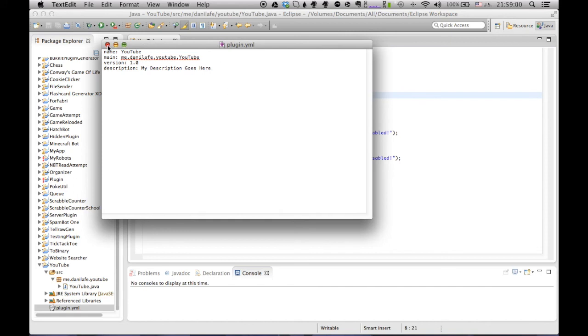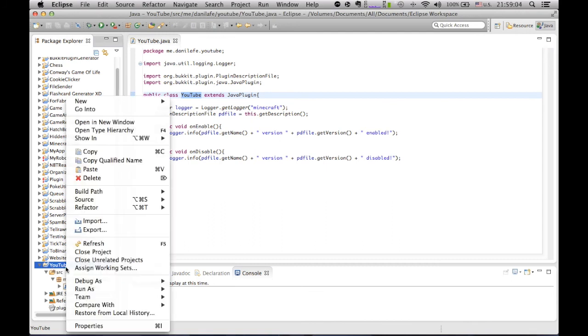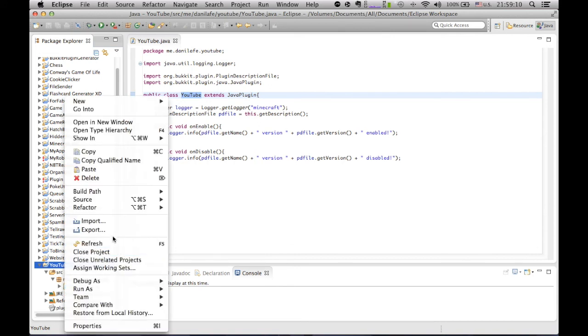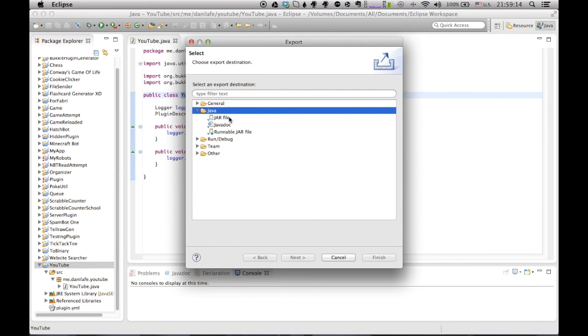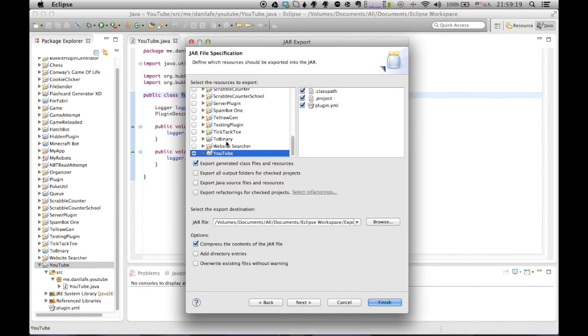And what you want to do now is right-click YouTube one last time, or whatever your plugin's called. Click refresh just to make sure, and click export. Go to Java and click JAR file. Just JAR file, not runnable. Browse to wherever you want it to be exported.